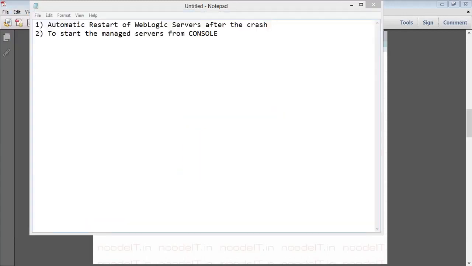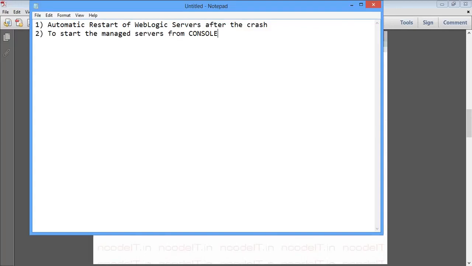Okay, while that comes out, there is a second reason why we usually use Node Manager, and the third reason is automatic JMS migration. Now, if you remember, we got two types of migrations: service migration and server migration.